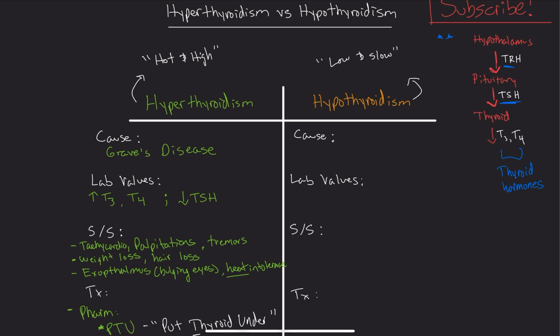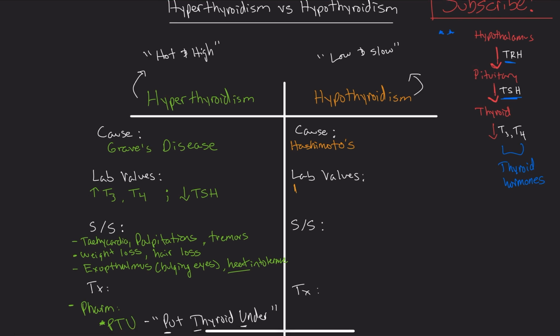So here, this is going to be another autoimmune cause, which is going to be called Hashimoto's. Like I said, both of these, Graves' disease and Hashimoto's, are going to be autoimmune. So that's going to be your primary causes of these. And now lab values. So we talked about if you hear hyper or hypo, you want to associate that with the T3 and T4, with the amount of thyroid hormone, right? So hypothyroidism, that's low T3 and low T4.